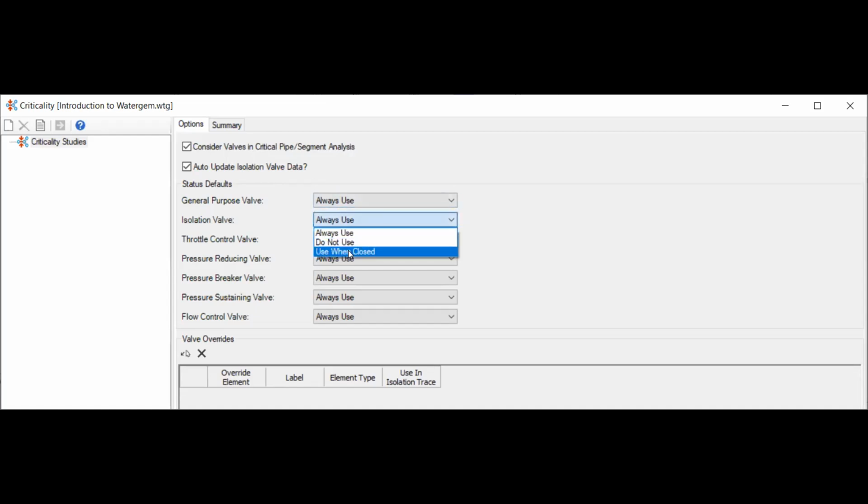If I use when closed, it means that if the isolation valve is closed, it will use it for splitting the water supply network. Otherwise, it will not use the isolation valve for splitting the water supply network into different segments.